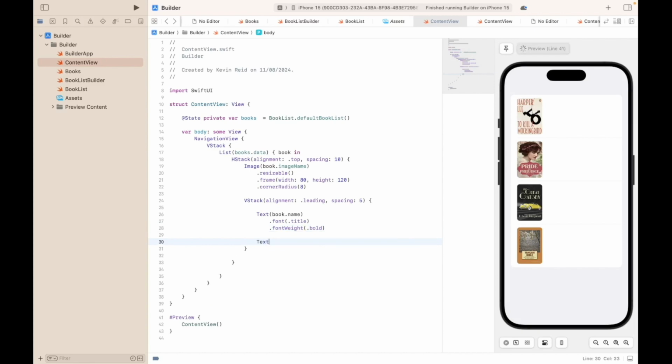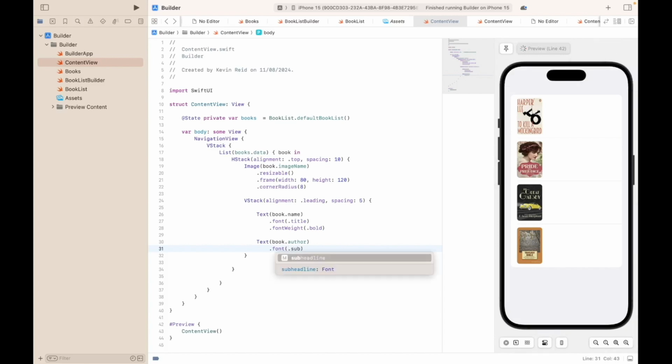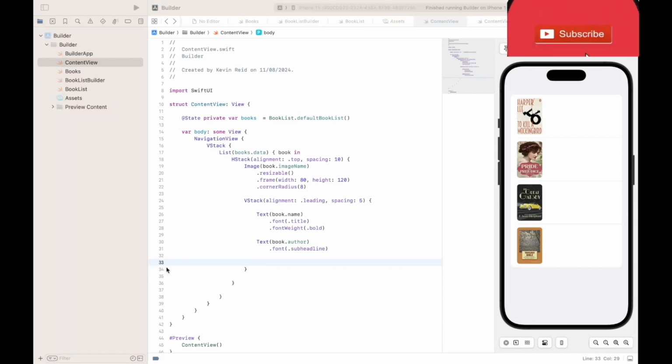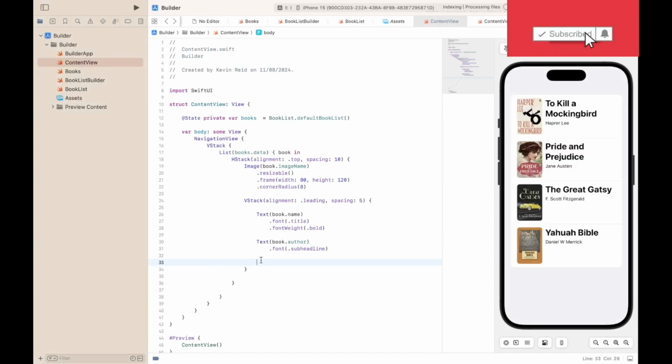Next thing we need to do is to add the author's name, book.author, .font subheadline, and then we need a spacer.